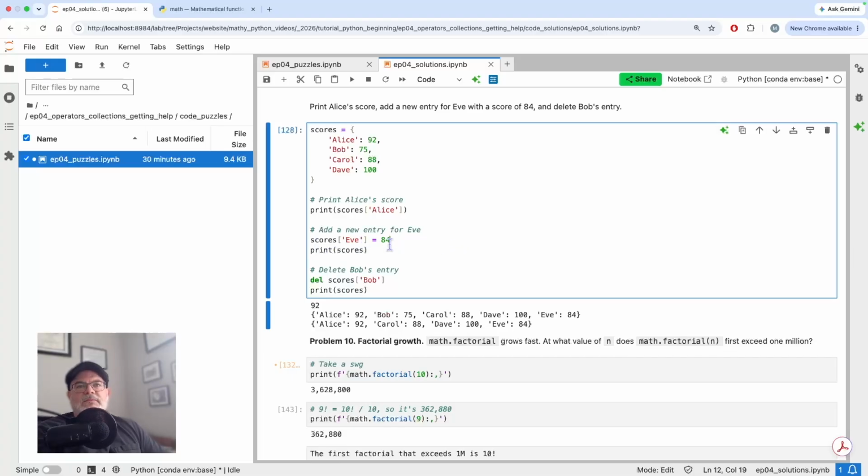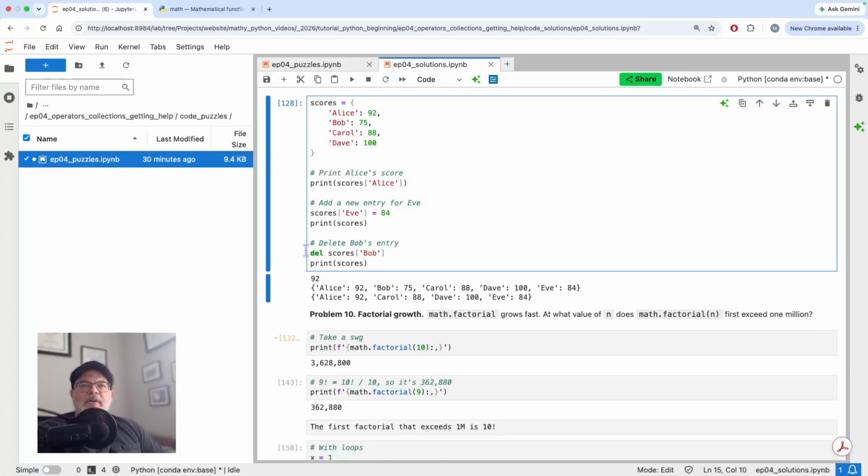Just say that it equals whatever it equals. Print that out, and we can see that Eve is here on the end. To delete Bob's entry, del is for delete, and then whatever entry you want to delete. So delete scores of Bob. And then we print it out to make sure, and sure enough, Bob's gone.